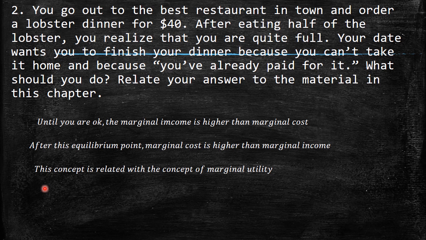So this could be related with the concept of marginal utility. But what is more related with this chapter is these $40. We can associate them as a sunk cost, because you are thinking in the marginal way and you are not thinking anymore on the $40. You already paid. There is nothing you can do in order to have them back. So this could be associated with the sunk cost, and this time you think just in the marginal way.